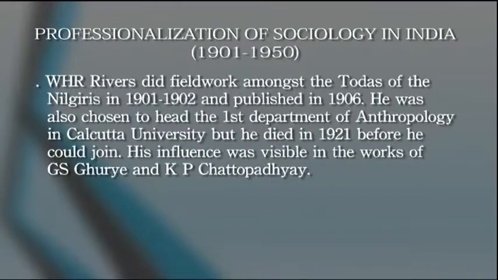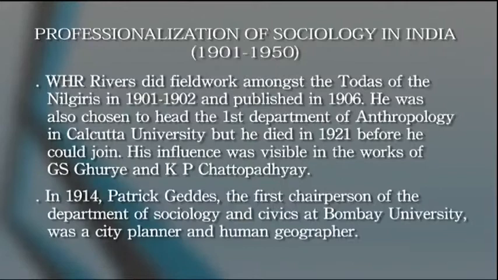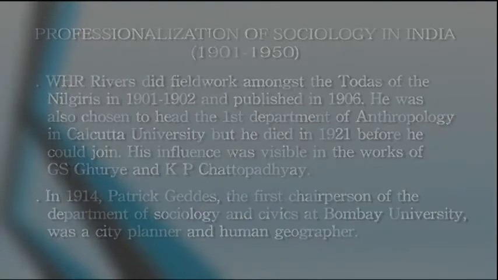And W.H.R. Rivers was also hugely influential in the development of the kind of sociology which was practiced by the early sociologists like G.S. Ghurye and K.P. Chattopadhyay, right. And then in 1914, you have Patrick Geddes, another Britisher, who became the first chairperson of the Department of Sociology and Civics at the Bombay University. And Patrick Geddes was a city planner and a human geographer, right.